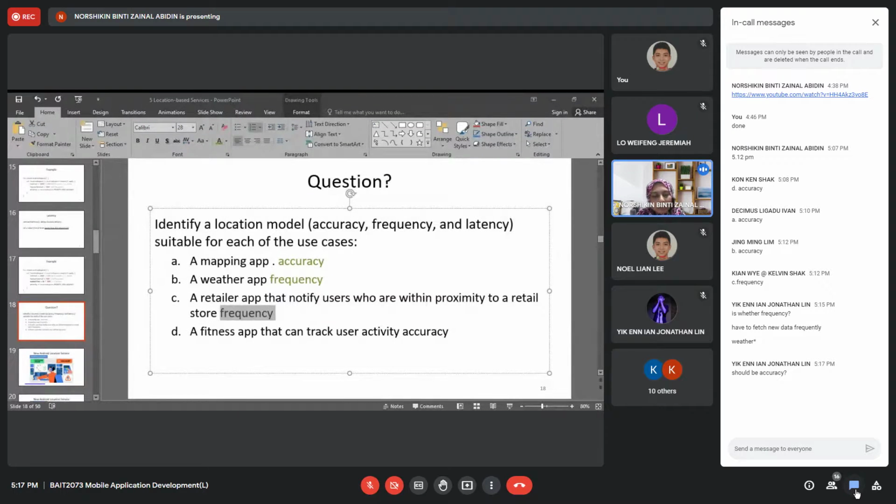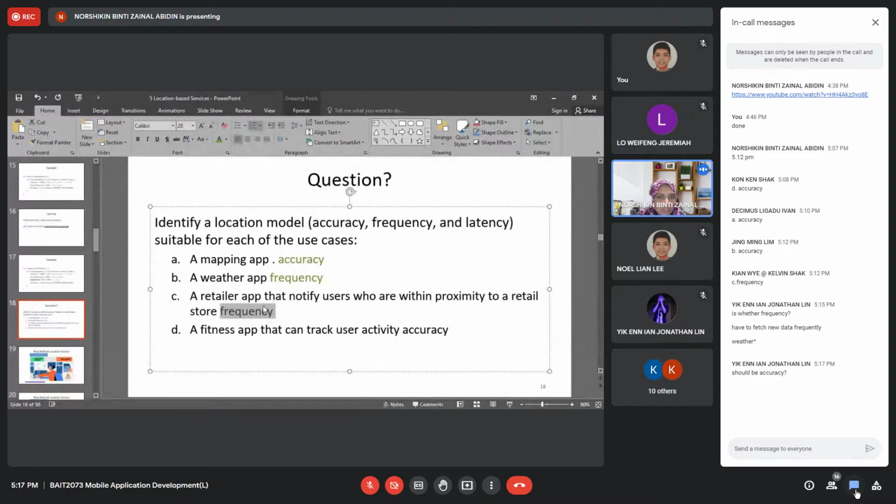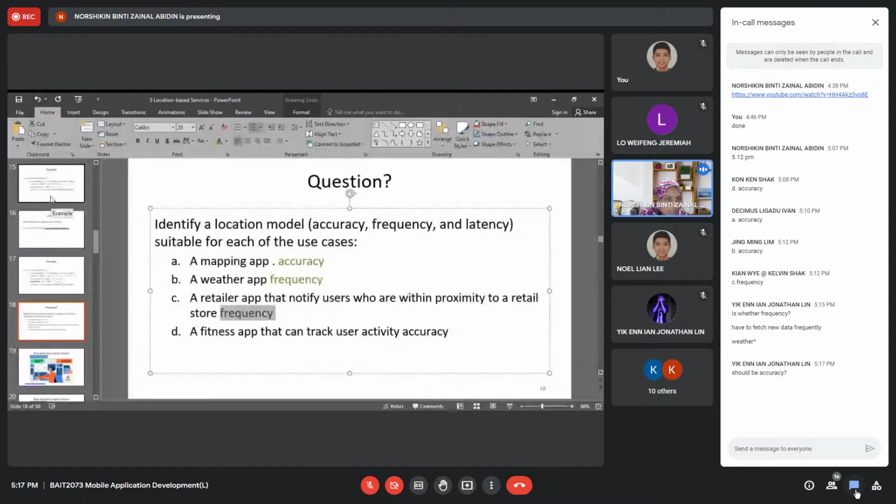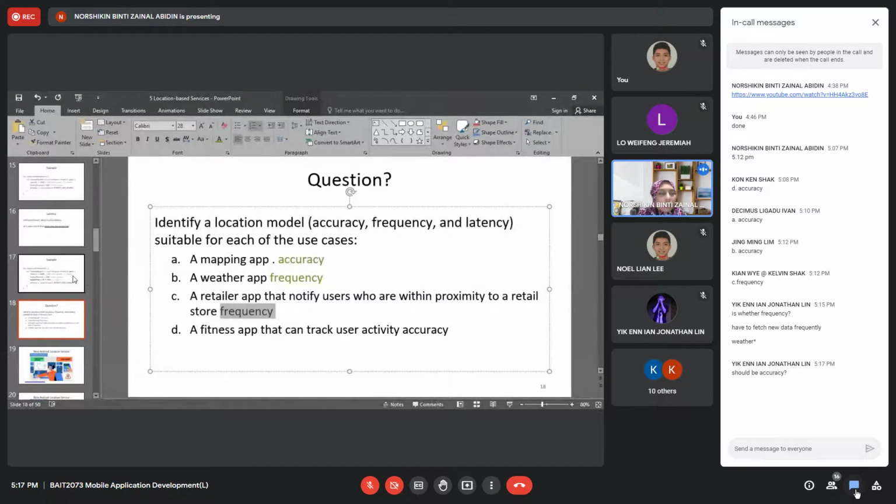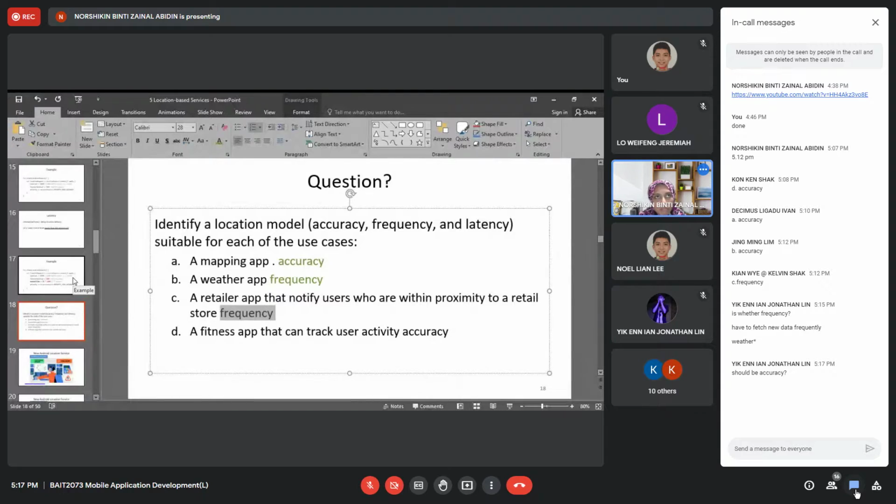Yes, it should be accuracy. Why accuracy? Because if you go back to the slide just now, accuracy is the precise location, not the exact location, but it is precise. That means it is within that area. So this one should be accuracy, not frequency.